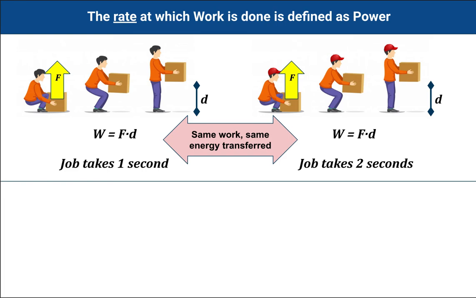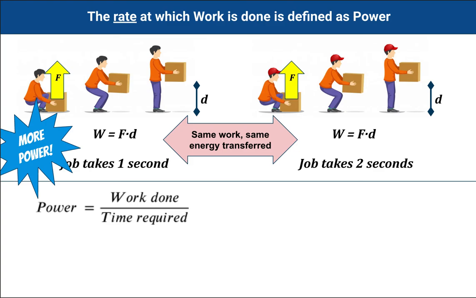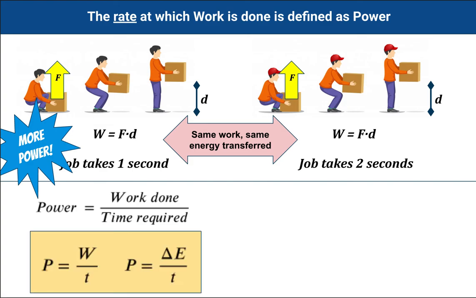Even though it's the same amount of energy being transferred, the guy on the left is doing it much more quickly. That has to do with power. Power is not really just about energy, it's about how quickly the energy is being delivered or transferred. So the guy on the left is more powerful. He's able to do the job in less time. And so that involves a greater rate of power.